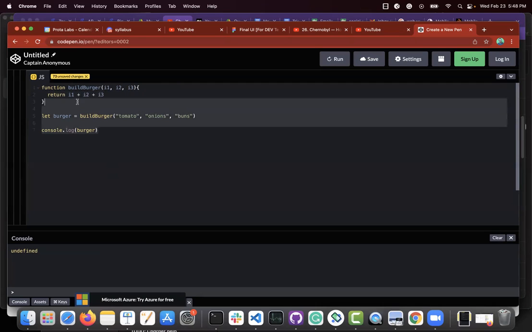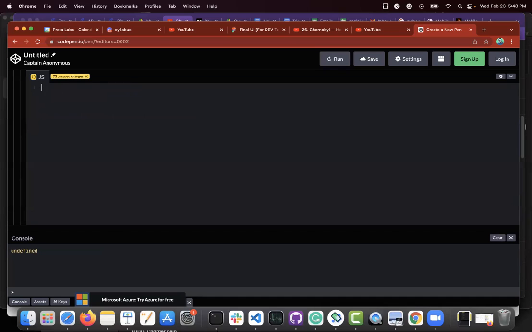Let's do a little exercise. So what can we do here? Let's write a function that returns the sum of the first two numbers multiplied by the last number.